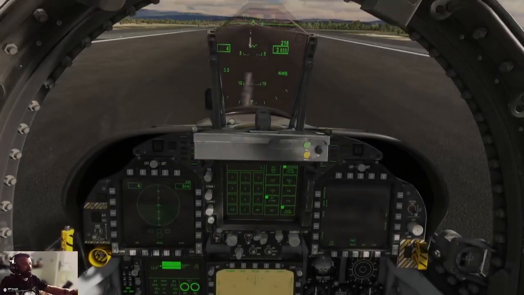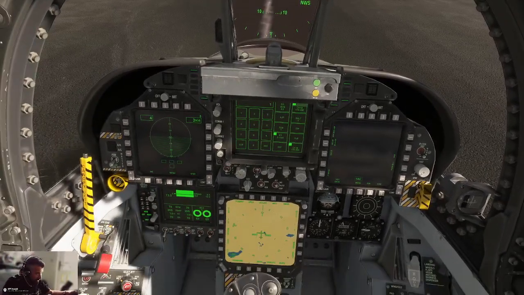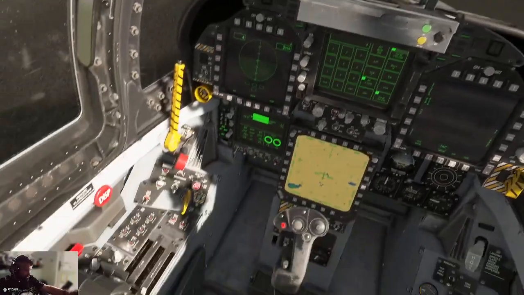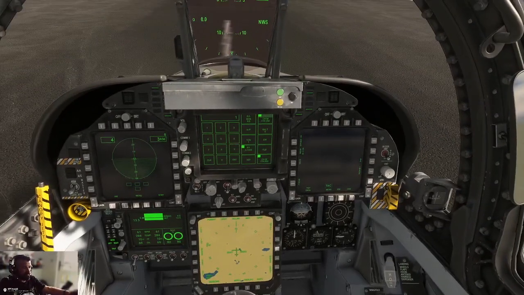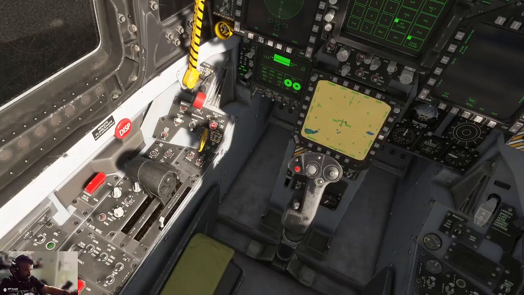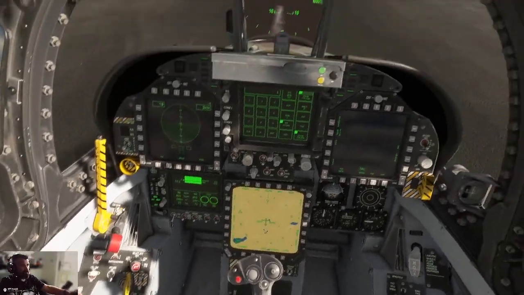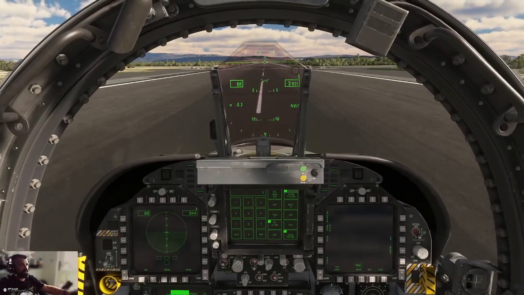Well, you see that? Power to mill and keep the jet centered down the runway. I have programmed an afterburner profile. Okay, let's go. Let's try again. Okay, max power. Let's see if this is any better.